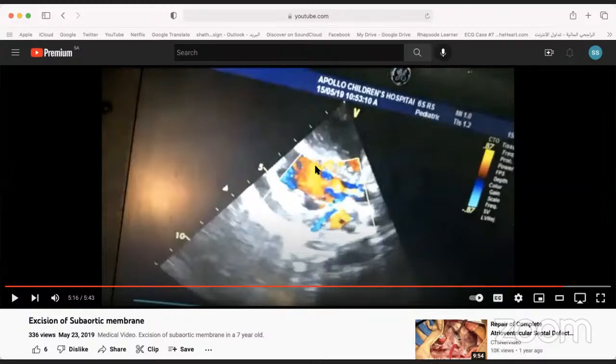But what other factors are you aware of that can potentiate reoperation on those patients? Recurrence of the membrane or development of aortic regurgitation? Continue, Abdullah. Younger age at operation usually carries a higher risk, and if there is AR to start with, it's usually a risk factor for development of AR in the future, even if it's resolved.